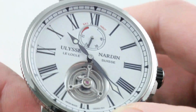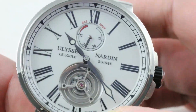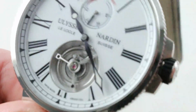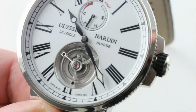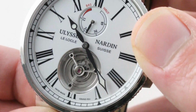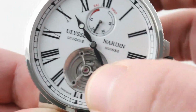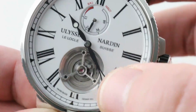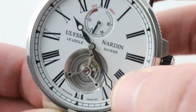Note the depth of the dial with that rich sloped chaptering, the rayon outboard, uniting the center dial with the bezel structure. And I'm not sure if you can see it, but the flying tourbillon carriage is entirely hand-finished with mirror-polished chamfers and oxidized screws. Even note that the tourbillon is shock protected. That's anything but the norm. Most tourbillons are not shock protected. This is a sports watch through and through. 100 meters water resistant thanks to the screw down crown.